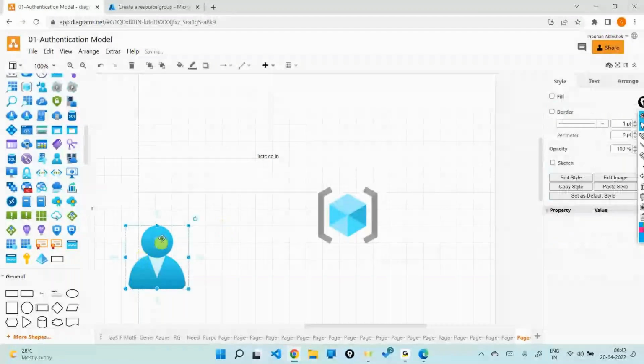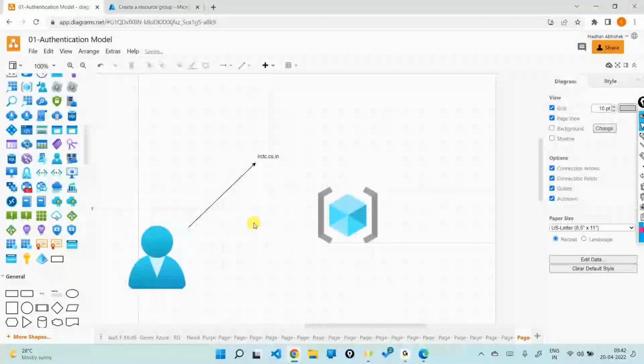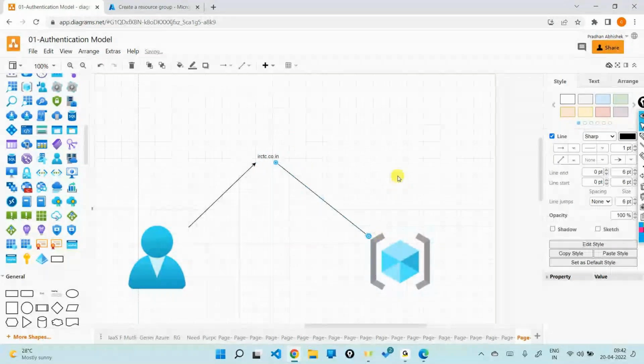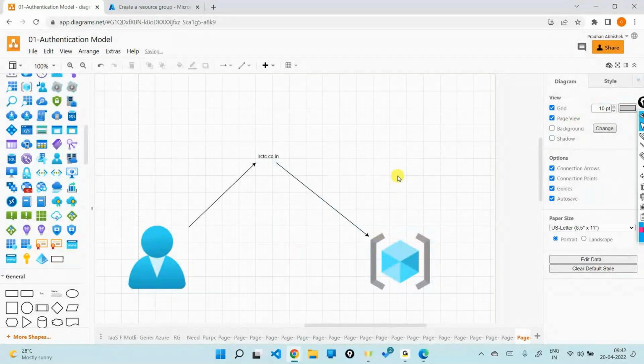You give a request to this application over the internet. This application in return will need to get some data from the Azure cloud. It will reach out to this particular resource group, get all your data and project it on the portal called irctc.co.in so that you can book your tickets and all that stuff.